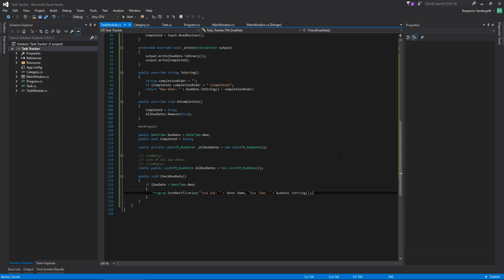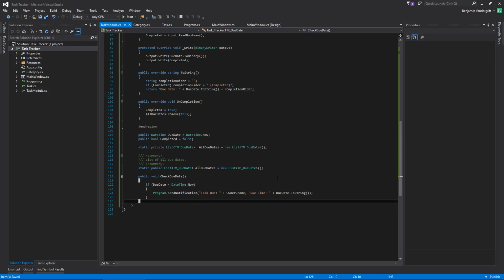Now, I might want to add some additional functionality to this. And lovely water break there. What that functionality is that I might potentially want to add is like the ability to click on it and bring up the specific task. I'm not going to do that right away, but I might add some functionality to send notification, and that will error this out so I can go find it again to be able to add that specific functionality to bring up the information about the due date.